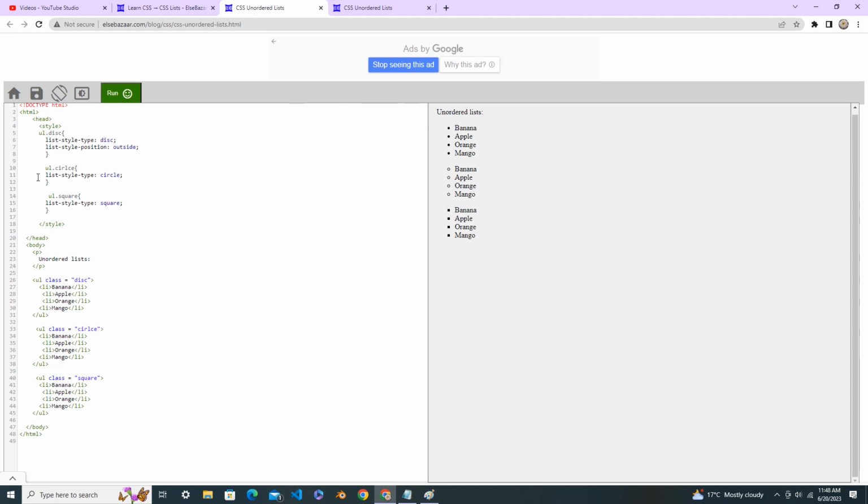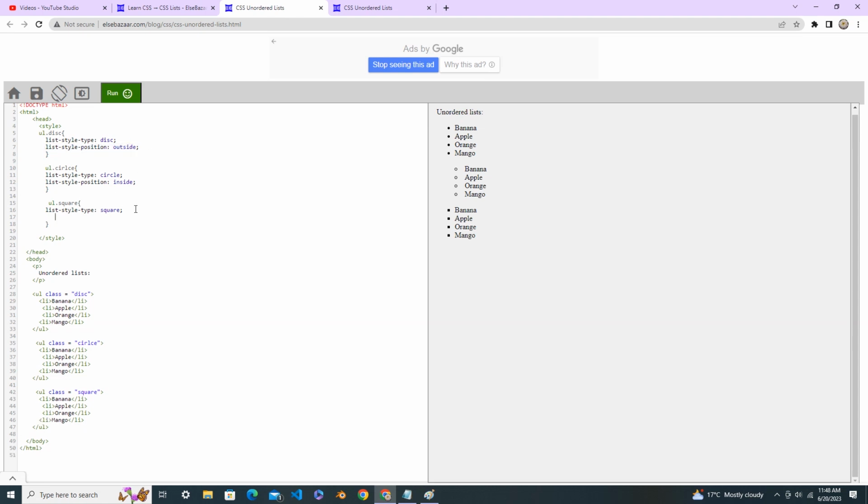You can see that the list style position is similar to before. Again, let's change the list style position to inside. You can see that the position is changed a little inside. Put your list style position outside, and you can see the difference between the list styles. This list and this list have outside position, and this list has inside position. So this is the difference between the list style position inside and outside.